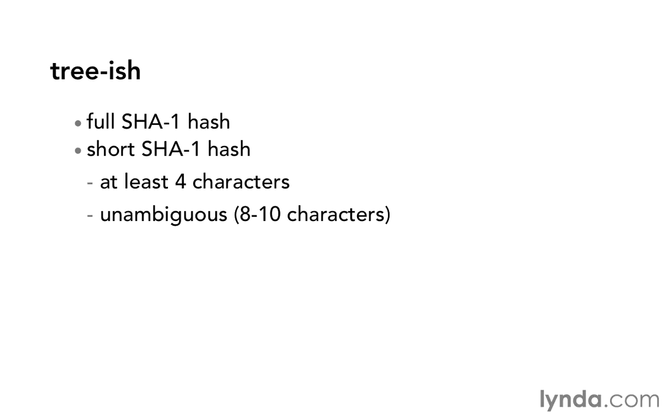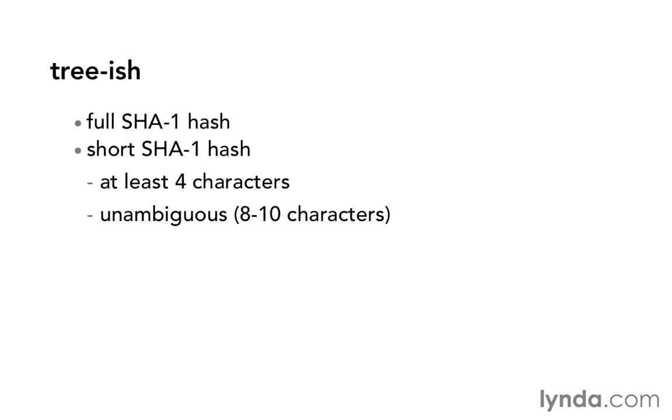If we're working on a mid-sized project, you typically want to have something like 8 to 10 characters. And if you're working on a really large project, one that had millions of objects committed into it, something like the Linux kernel, well, at that point, you want to have 12, 13, maybe even 15 characters to make sure that Git can find the object that you're looking for. My advice is to stick to about 8 to 10 characters unless you need more.